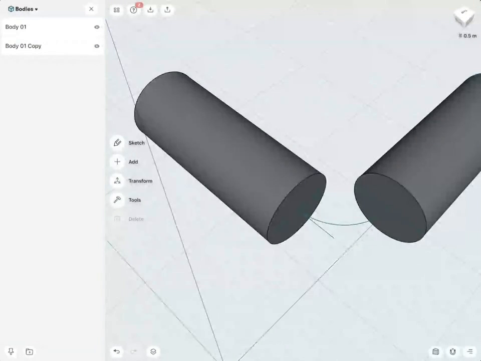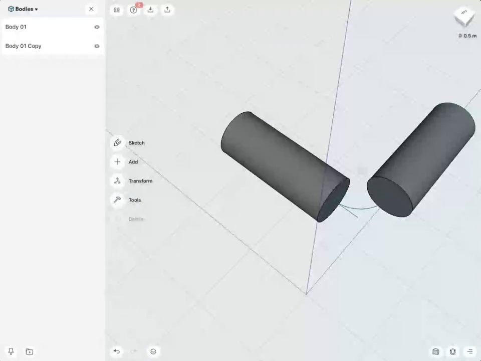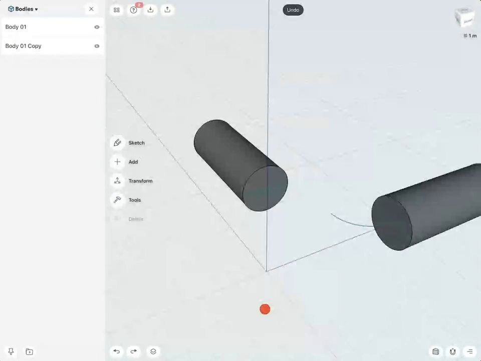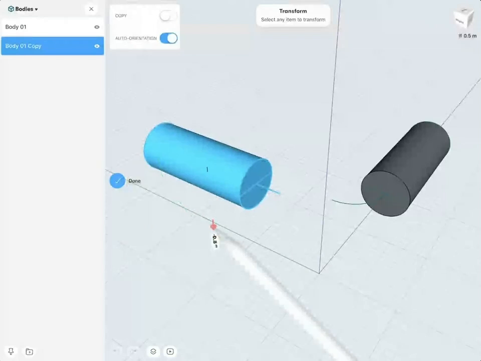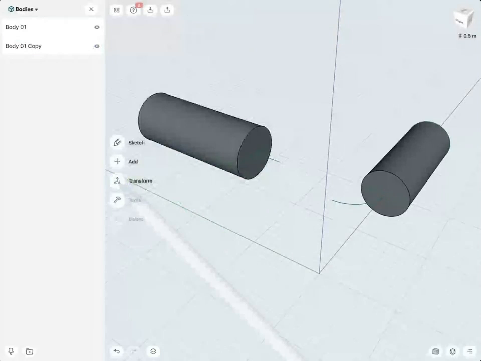This technique I showed you also works in 3D space. So check this out. I will select this pipe and simply move everything up, including the sketch.